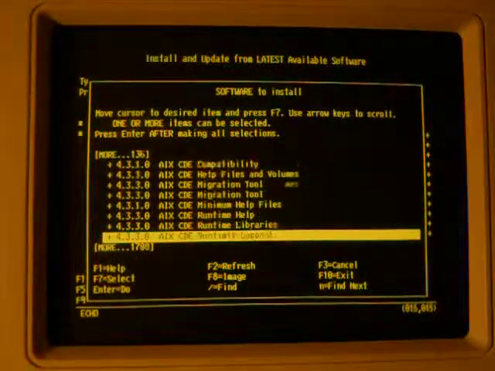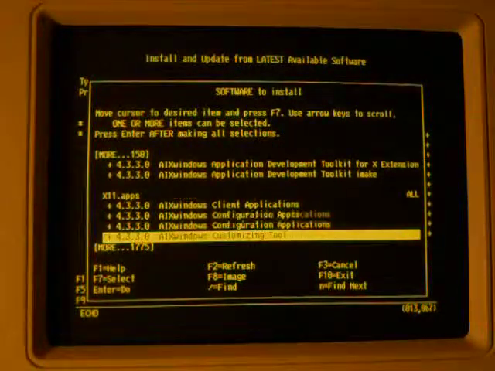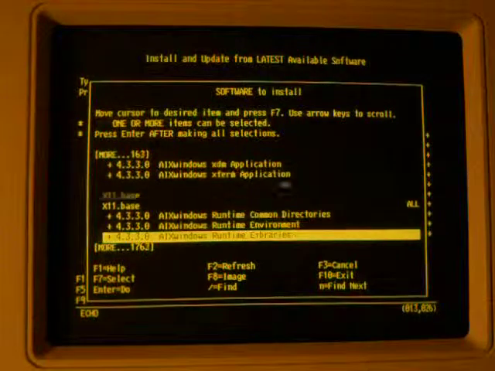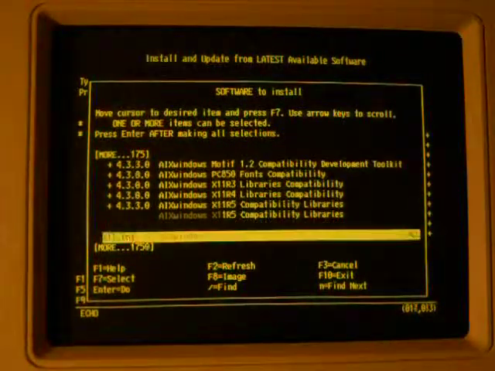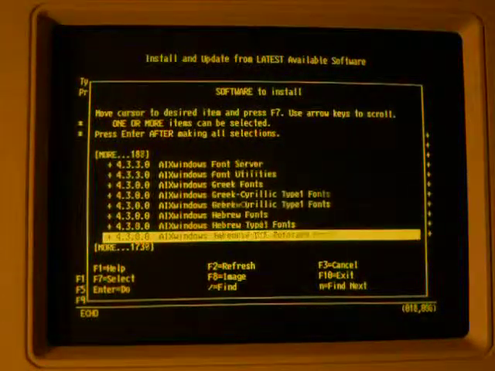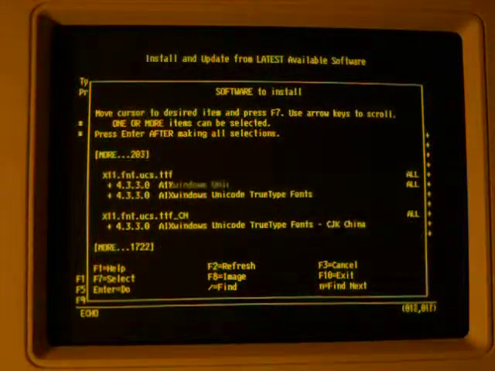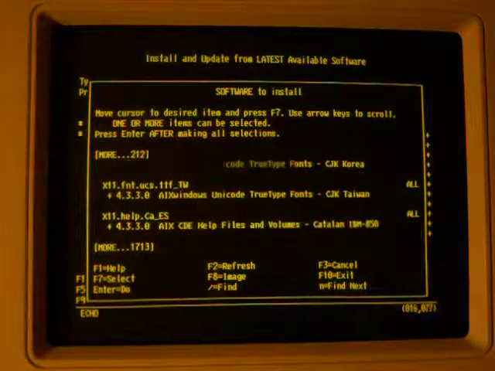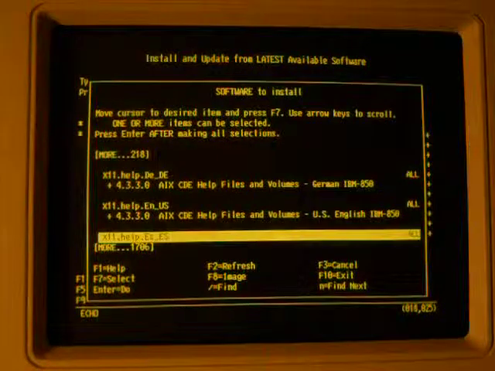Now, we could install CDE. That would be kind of cool, but we don't have any graphics on here. Now, we could do a remote X terminal, or server, rather. Oh, dear. So, I'm willing to bet that this is basically everything that was on the other CD. In fact, I'm willing to make a pretty good bet on that.